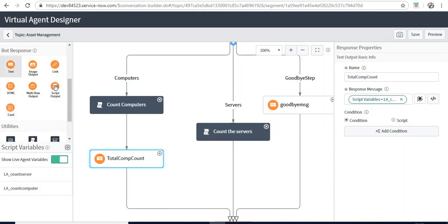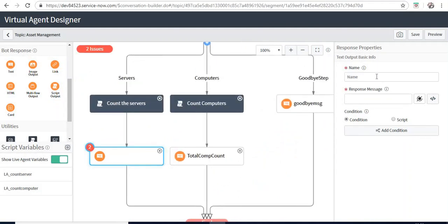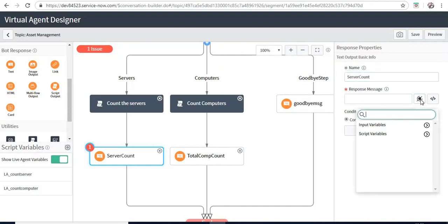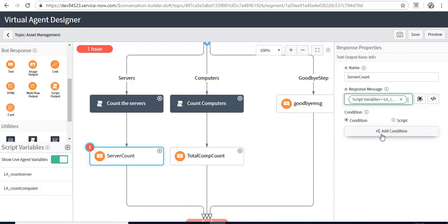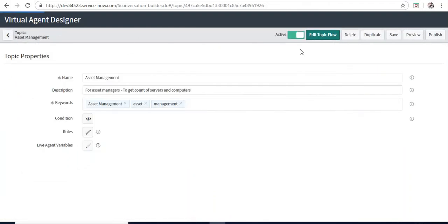And similarly I will do it for the server, and for the server I will write server count maybe, and in the response variable I will again select script variable and the server, and I will save. Okay, I think it's ready now. I'll go back, I will save again, and I will publish it.